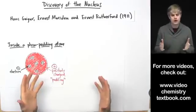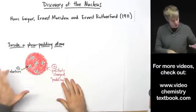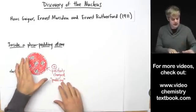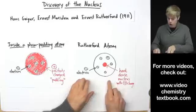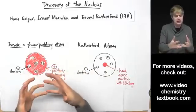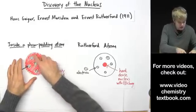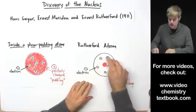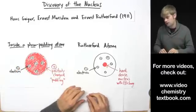Here's how the gold foil experiment changes how scientists think about the atom. The plum pudding model had electrons stuck in a positively charged pudding spread throughout. But Rutherford's experiment shows that isn't true. Instead, he comes up with a model where there is a hard, dense nucleus in the middle — that is where the positive charge is concentrated, not spread throughout the atom like blueberry muffin dough. Then there are some electrons floating around on the outside, but not held in place by positively charged dough.